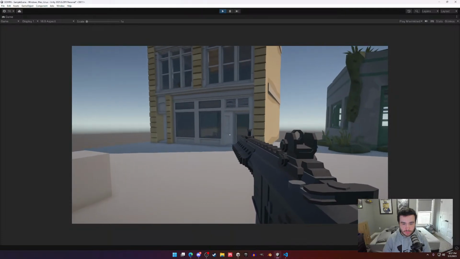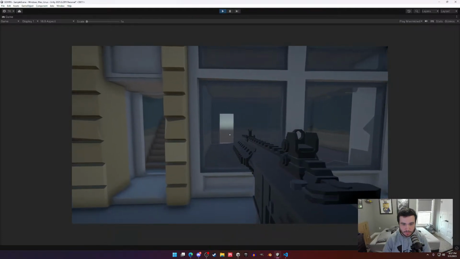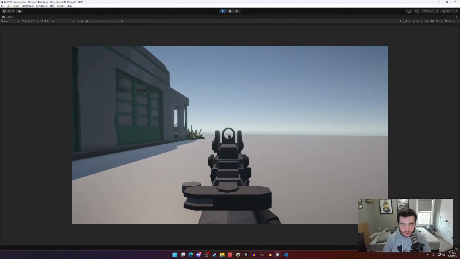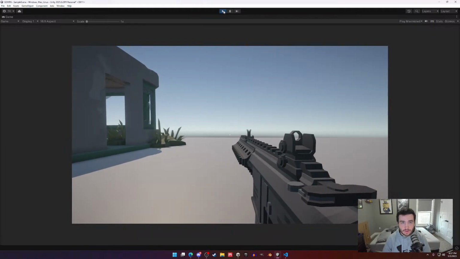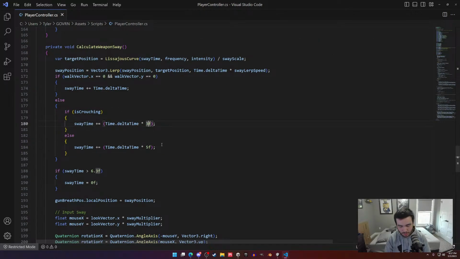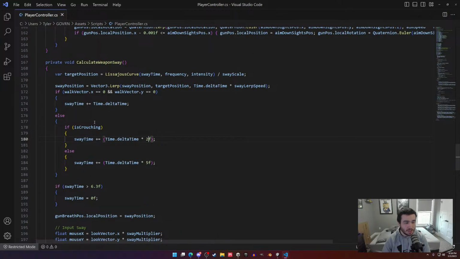So get the regular view bobbing. See? We need to slow it down even more. Let's do just 2. Slow it down, and we also need to decrease the frequency.